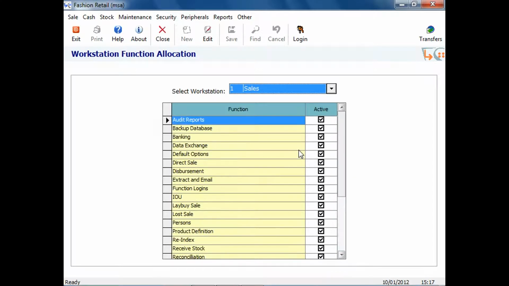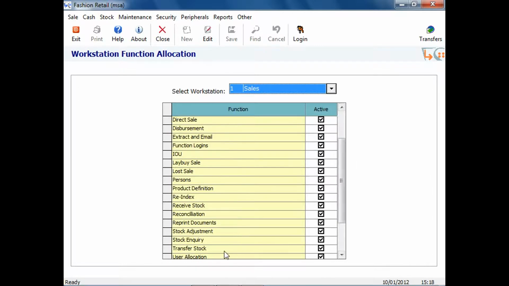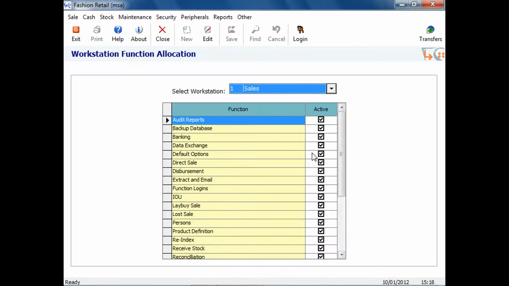So if you have two machines at your shop front processing sales, and another machine within the stock room receipting stock, you could limit the stock room machine to only process functions like transferring of stock and receiving of stock, to avoid people going back to that particular workstation and processing sales accidentally on purpose, and just to keep things tightened down and buttoned down.